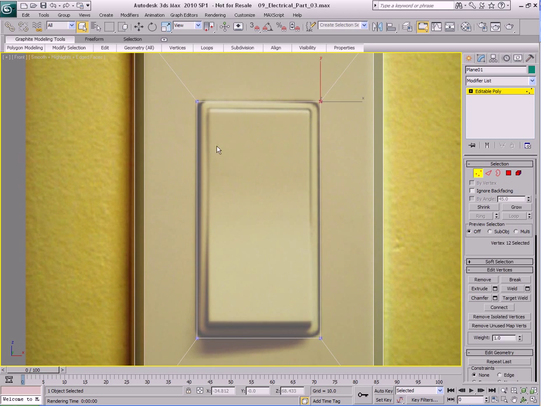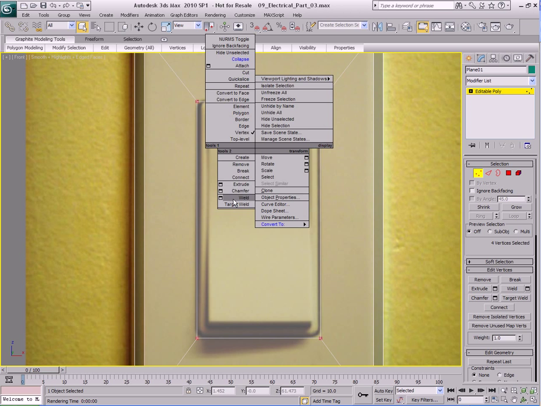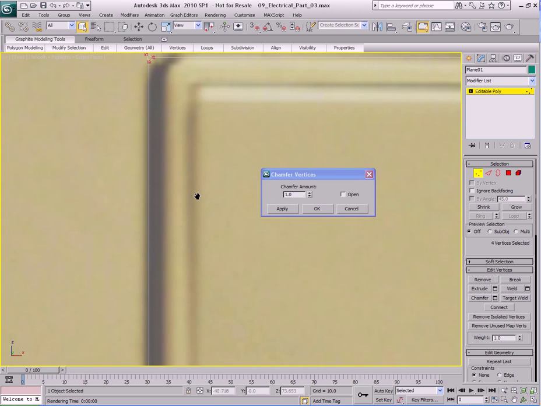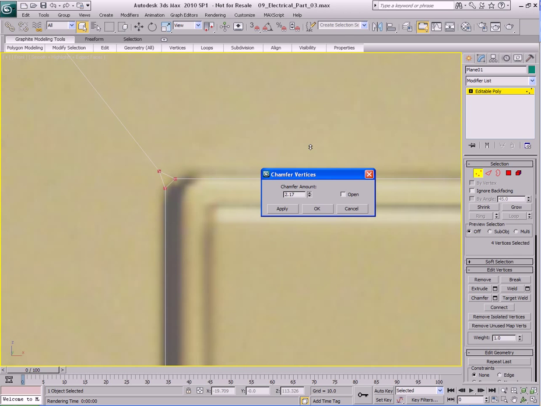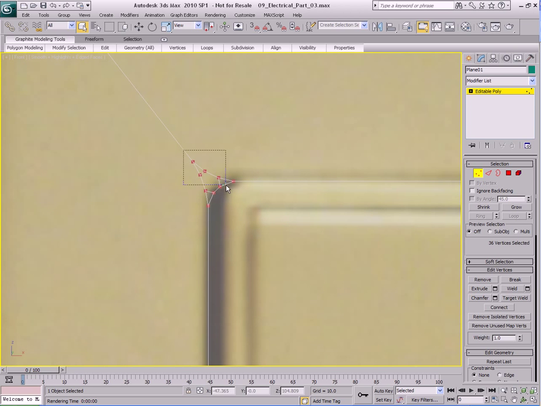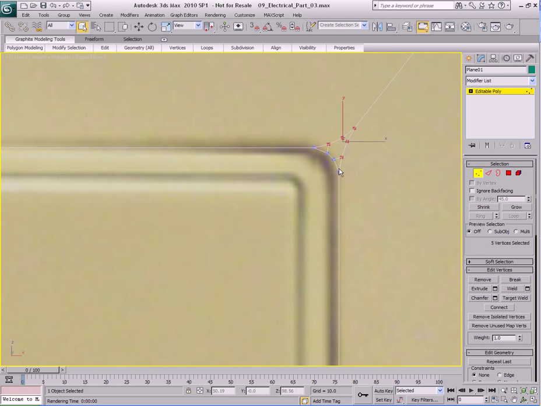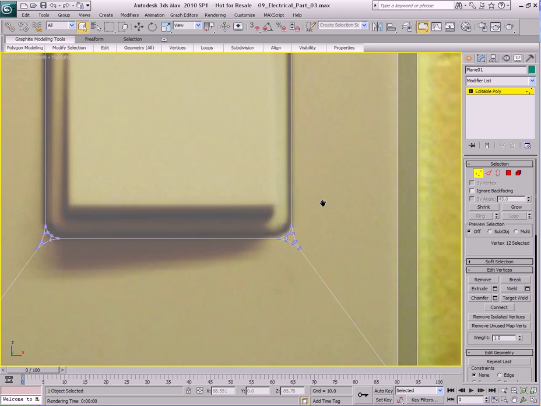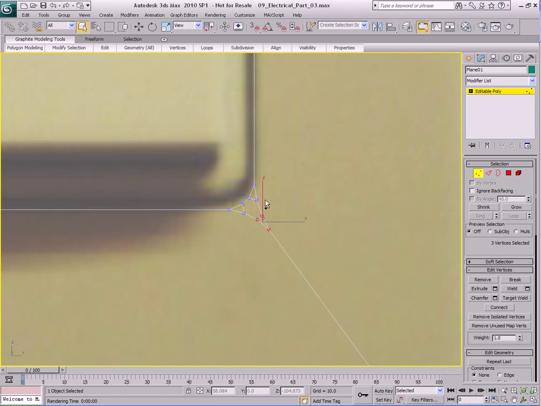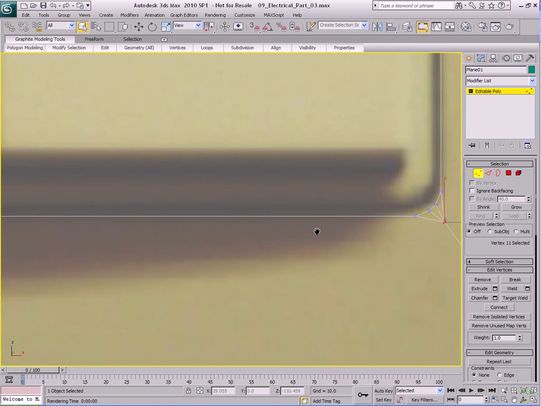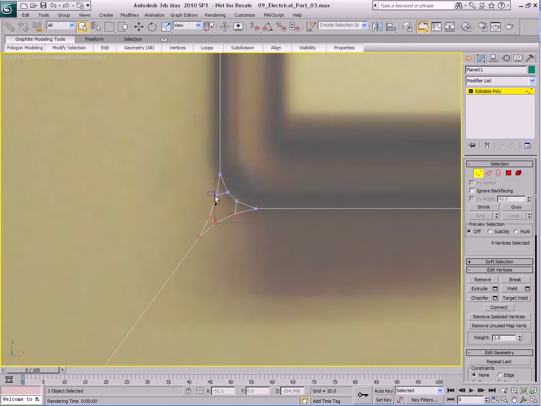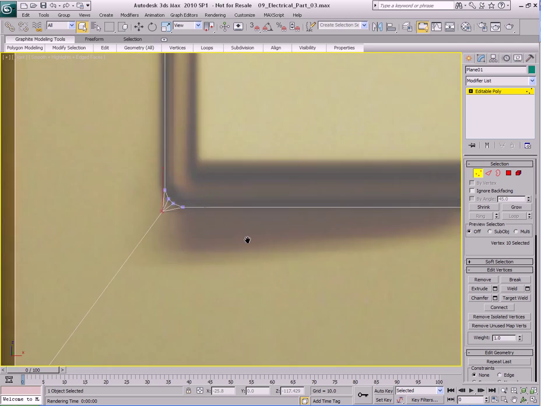So I'll do it the same way as I've done it before. I'm going to take all the corner vertices here and chamfer that, zooming in on one of these corners just to see what's going on. Chamfer it about that much, hit apply, so that chamfered again. And about this much is good, I'll hit OK. I'm going to take all these extra vertices that I've created and collapse them. Take those, collapse them. Take those and collapse. Take these guys, collapse them as well.